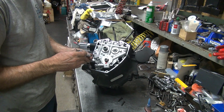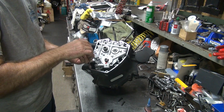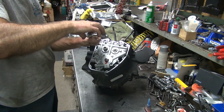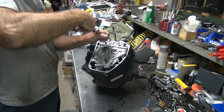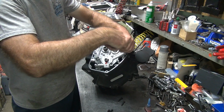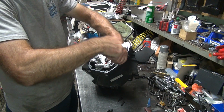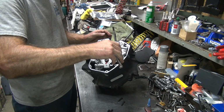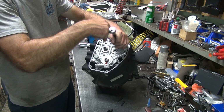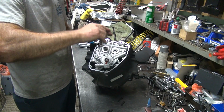Seems like the shoe's in the way in there. There it goes. Those 2 O-rings are at. I never use power tools on stuff like this. You have no feel. I feel the plate slowly going down as I'm doing this. Now it's bottomed out.